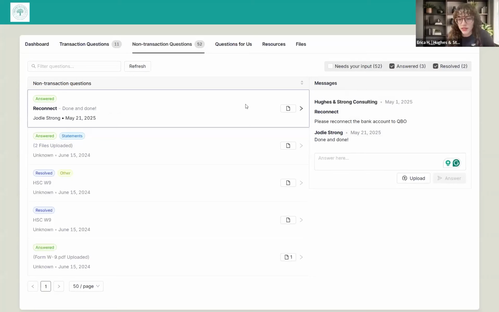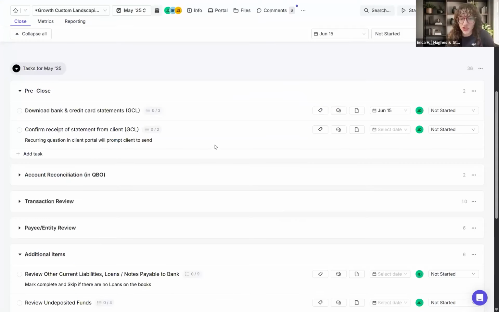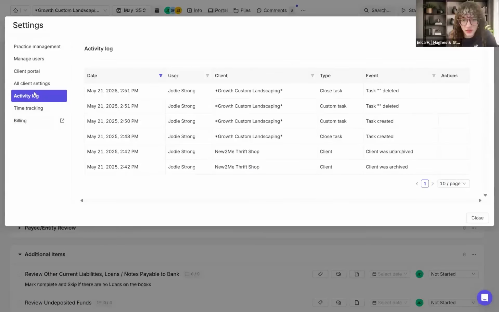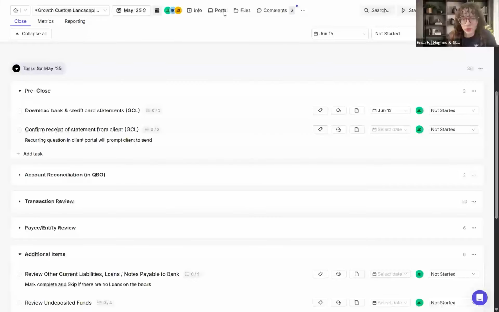This is one of those where, when there was a version 1 and 2, I could have told you that 1 definitely didn't, but now we'll have to test it to see what that actually looks like. Does not look like it on the client portal side here. Let's look in here.